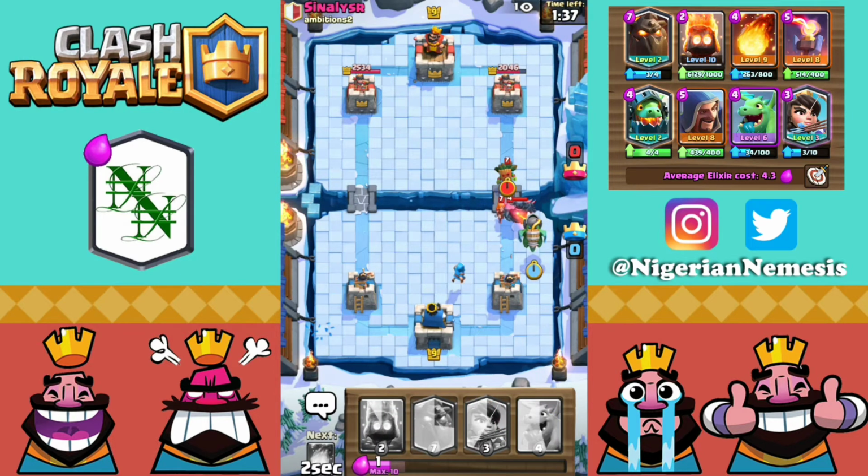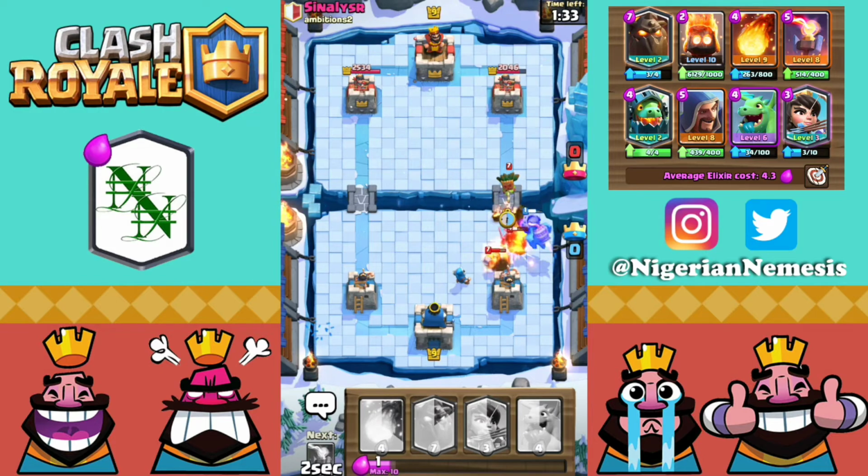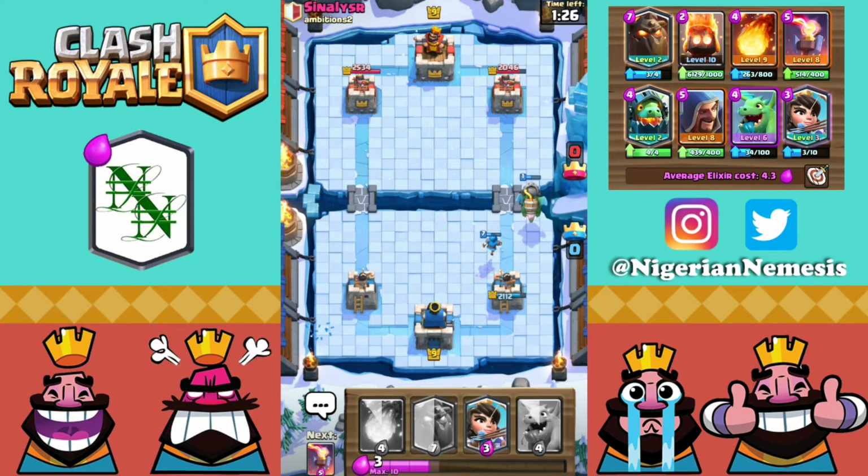But check it out, this is what I was saying about a tank killing deck. Because he saw our Inferno Tower, he assumed that, hey, I can now send in my P.E.K.K.A. and he has nothing to stop it. But lo and behold, we have the Inferno Dragon, so we shredded that without a single problem in the world. He has an Ice Wizard going down there in the center, so that will stop our counter push, but not to worry. That P.E.K.K.A. will never get to our tower if we play a Giant Golem or P.E.K.K.A. deck. Easy W's there. And now we're sitting at 8 elixir.